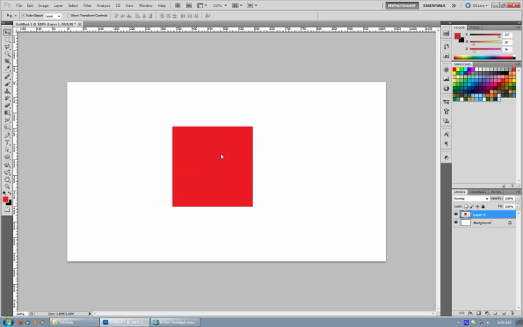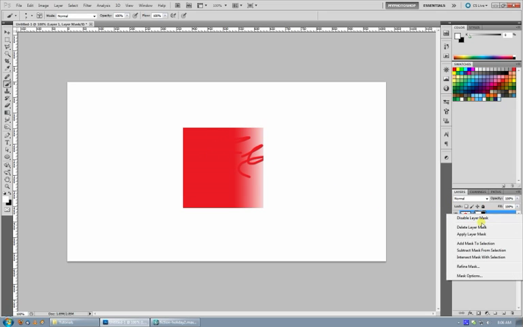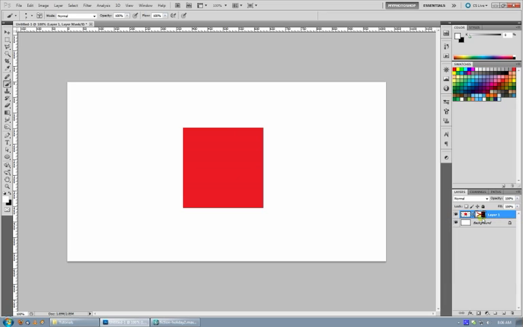This one is generally used, I don't know, there are lots of times when you can use this. Basically, if you ever use layer masks to mask a piece of your layer, this is used so that you don't end up actually deleting the layer data. It's still there when you disable it.